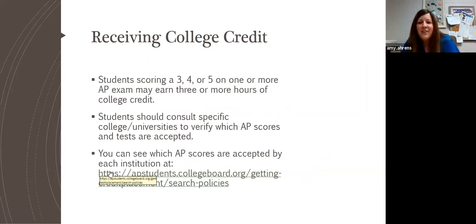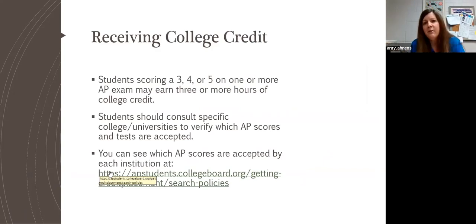And then receiving college credit is obviously an added bonus, because you are getting those college credits and hours for a pretty reduced price of the exam. That varies by college, so we'll be real transparent on that. If your student is a sophomore, they may not have as much of an idea of where they want to go to school. If your junior or senior student knows their top 5 choices, then you probably really want to look at those colleges and see what their policy on AP exams is.